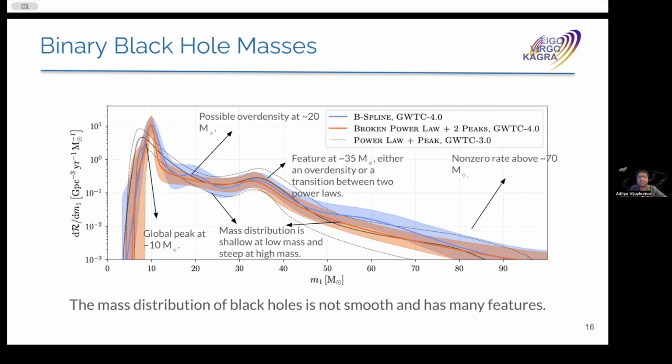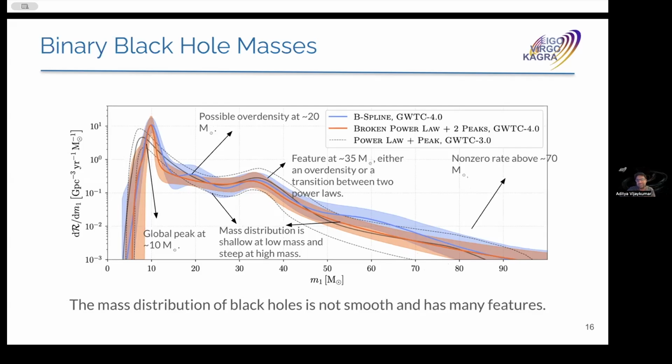The other thing to note is that there is a non-zero rate at about 60 to 70 solar masses. This is really interesting because a lot of astrophysical theorists and simulations had predicted that there should be no black holes in this mass range. This has to do with specifics of how supernovae operate.